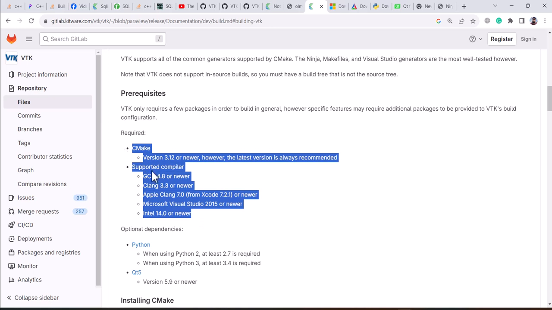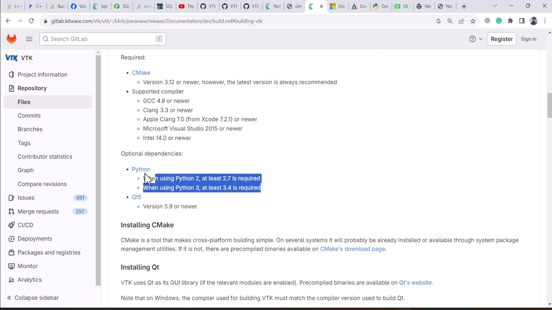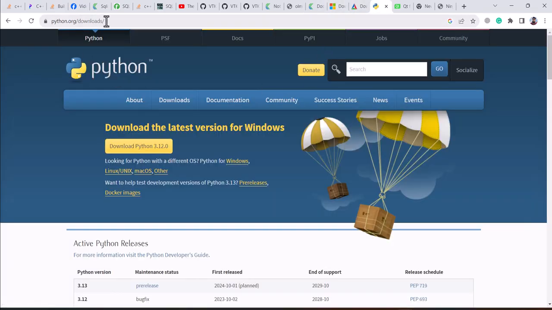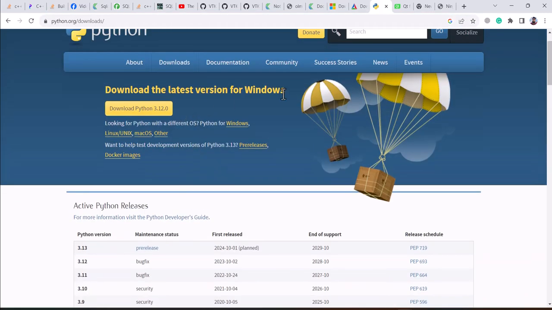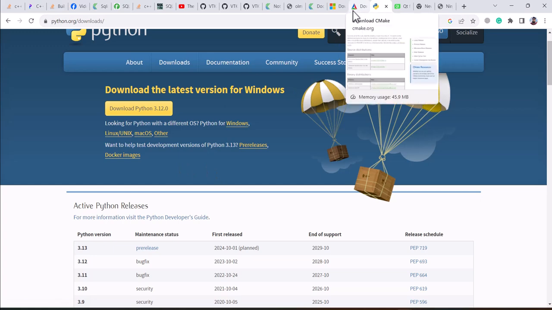Okay, after the CMake is clear, you have to go for Python. Simply go to python.org downloads, and you can install the latest version for Windows. I would encourage you to install the latest, because I also have one of the latest versions, which is 3.11.